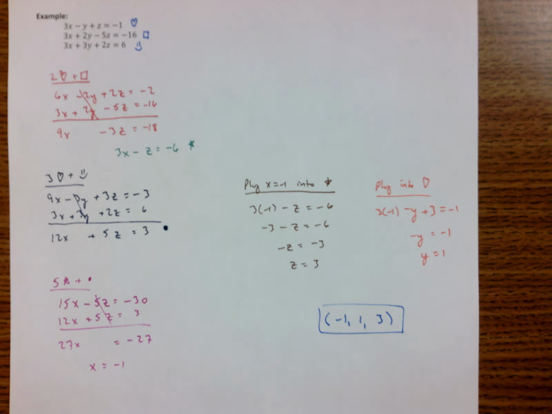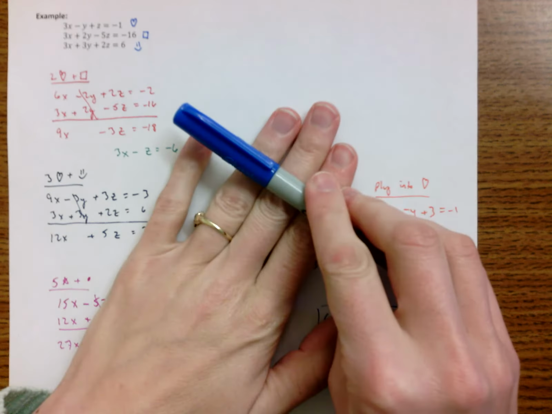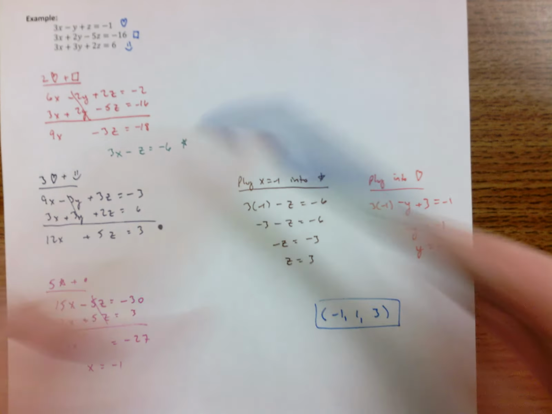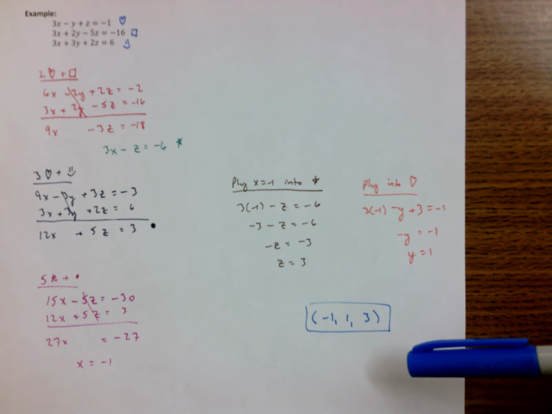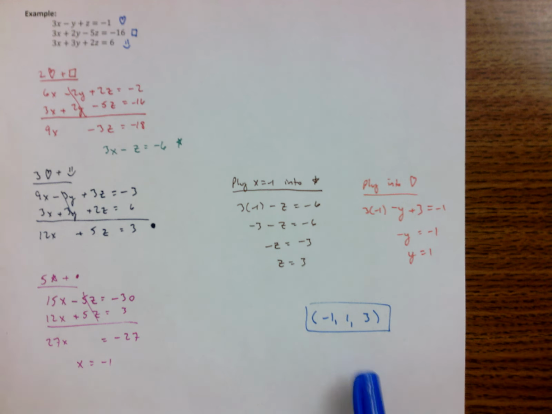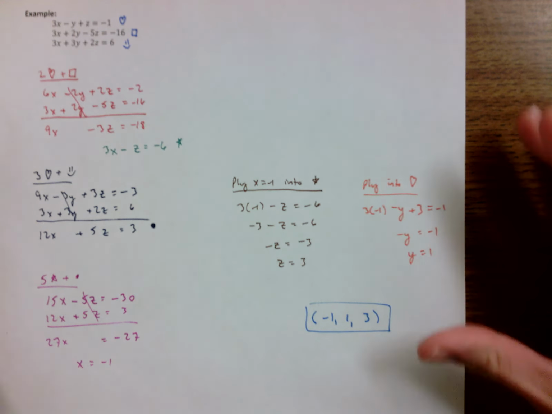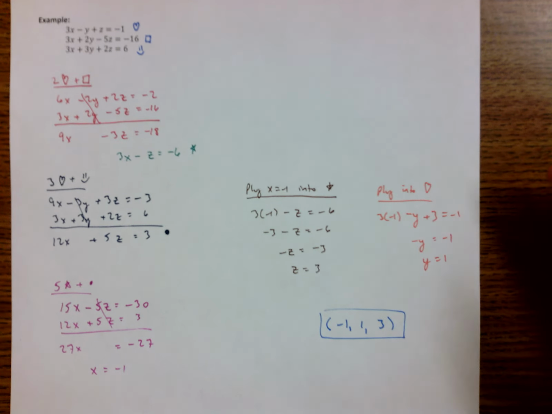Okay, so this is a 3-dimensional system of equations. If you were thinking about solving a system with just 2 equations by graphing, you're graphing on a 2D plane, and you just have 2 lines crossing each other. This guy is a 3-dimensional surface. So picture a Rubik's Cube where you shove 3 straws through it and you're looking for the point where those 3 straws cross each other. So it's a 3-dimensional point. And that is how you solve a system of equations using elimination when you have 3 variables.